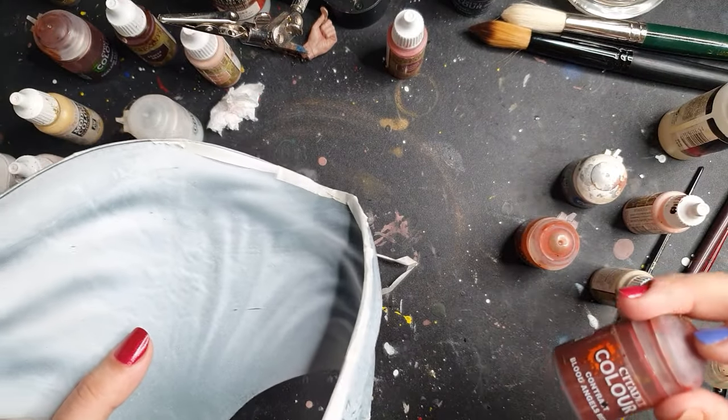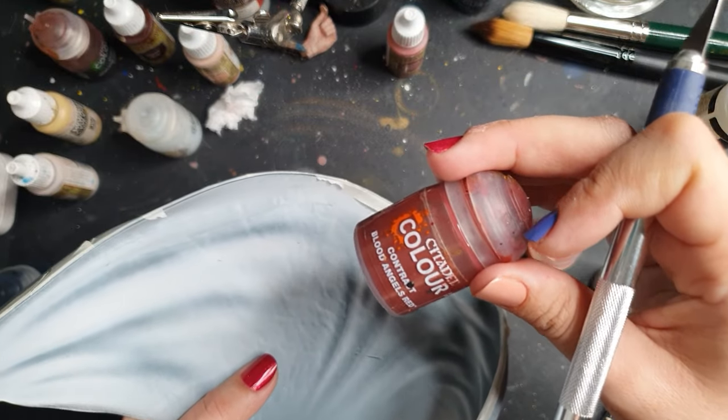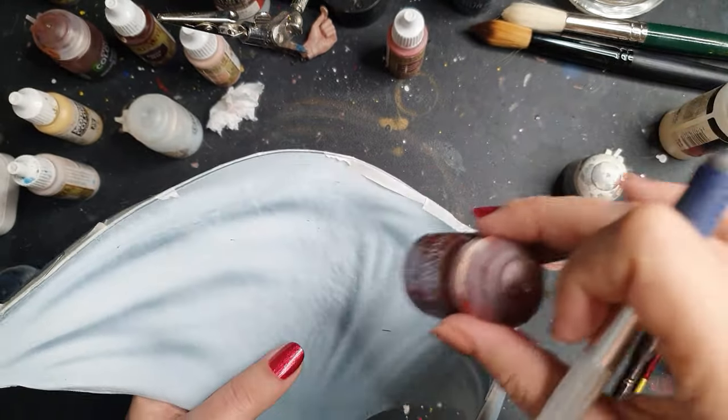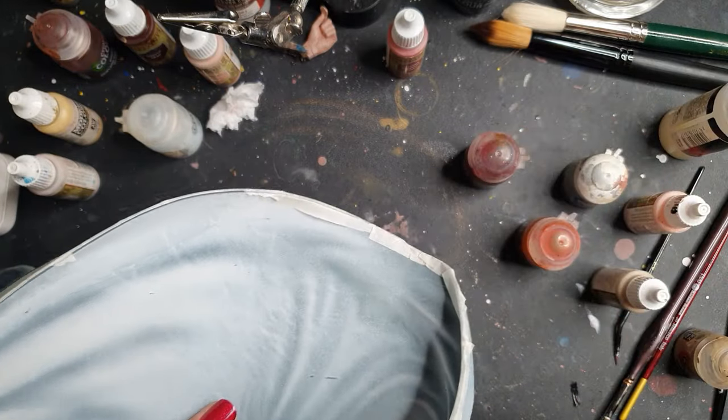And then using Blood Angels Red, I'll put it in the airbrush. Just gonna be spray painting the inside of the cape with this color.